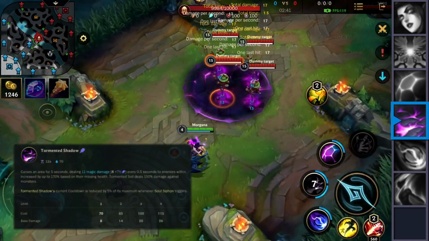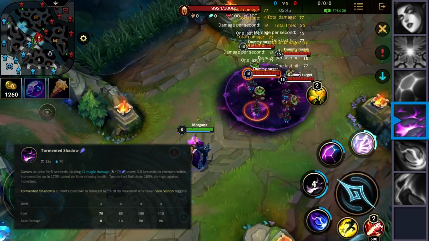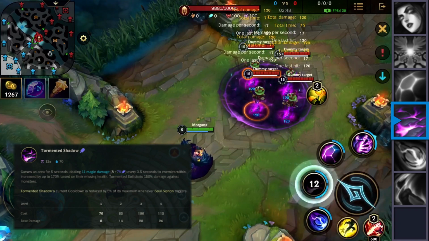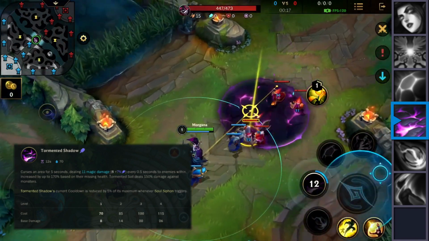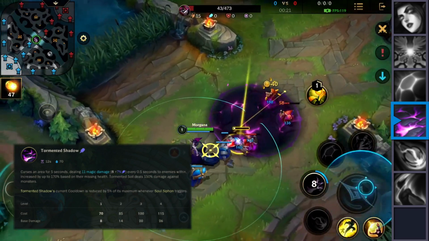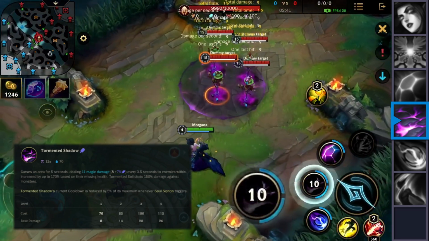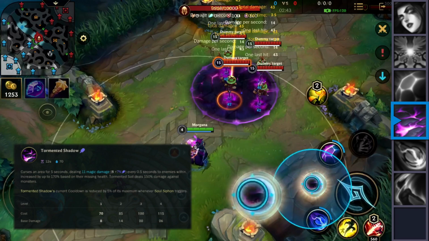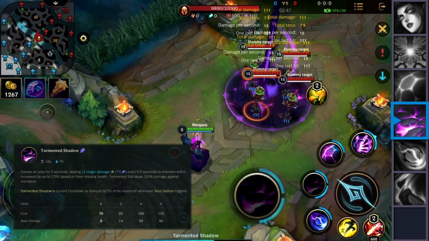Morgana's second ability is Tormented Shadow. This ability curses an area for 5 seconds and deals magic damage to enemies in that area. Monsters generally take 150% damage from Tormented Shadow, and targets that are low on HP receive even more damage. And if that wasn't enough already, every time Morgana's passive triggers, the cooldown of Tormented Shadow is reduced by 5%.